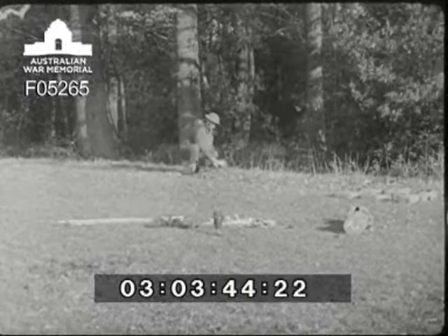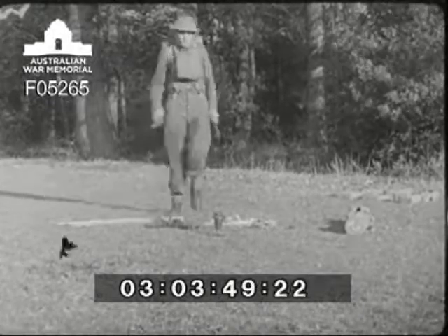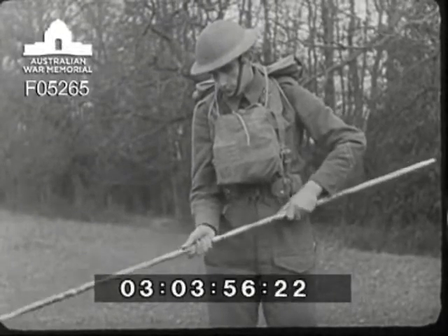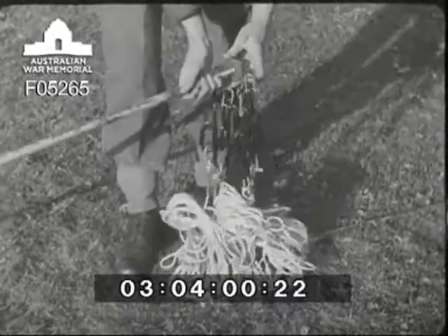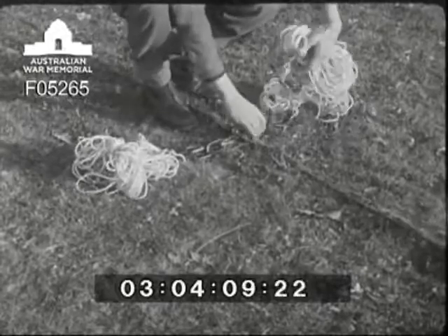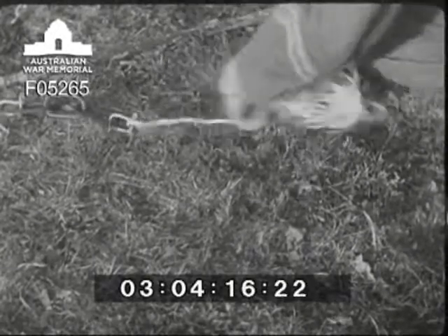Notice that operator one lines up his pegs by looking straight over the insulator to the peg opposite. Six sections of the mast have to be jointed up; four are assembled, the stay plate is slipped on and finally the two top sections. The mast is laid out pointing into the wind and then the stays are sorted out into their right positions. Each stay is undone and laid out in the direction of the peg which is to hold it.